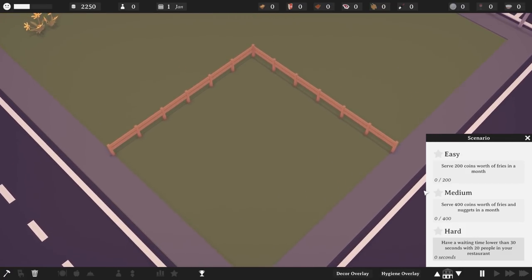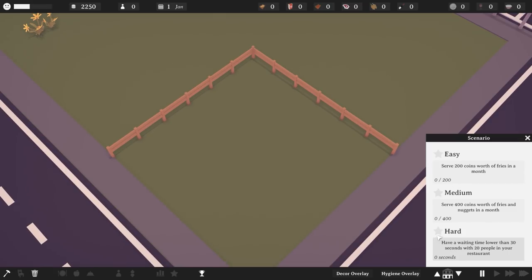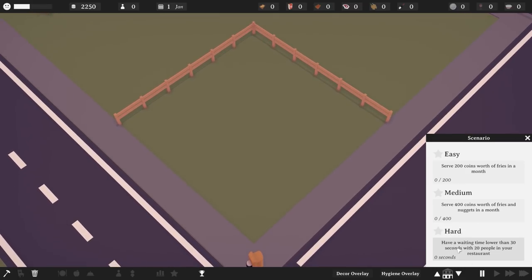We are going to try to go for all 3, but I will settle for a medium, so the 2-star rating. So easy is serve 200 coins worth of fries in a month. Medium is serve 400 coins worth of fries and nuggets in a month. And then hard is have a waiting time lower than 30 seconds with 20 people in the restaurant. So let's just try for the easy mode.